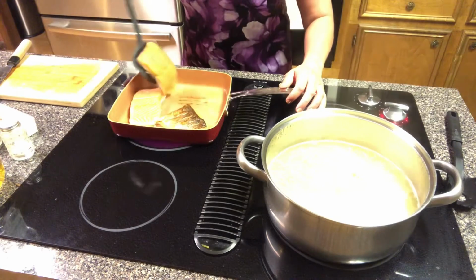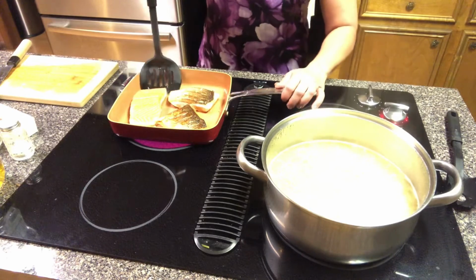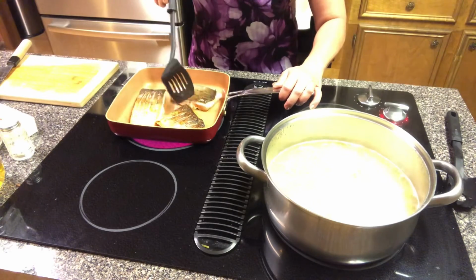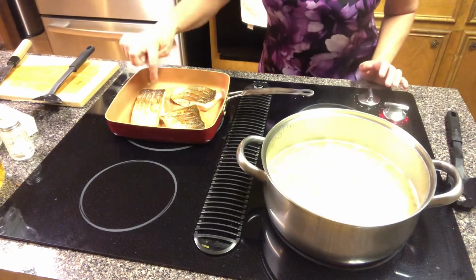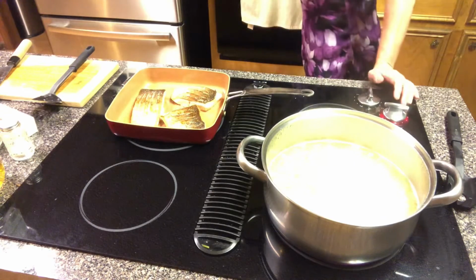Turn the other ones over. I'm not the most graceful salmon flipper in the world. All right, and then you set the timer again. This piece right here is a little thick, so I would set that one for 4, but the other 3 is fine. Another 3 minutes.